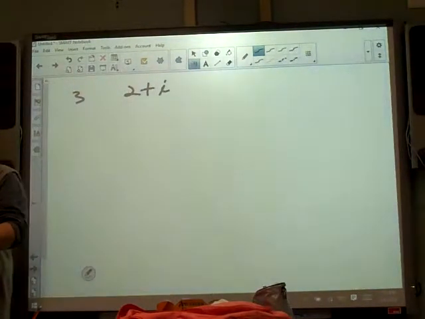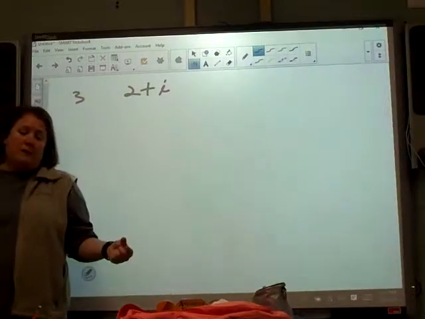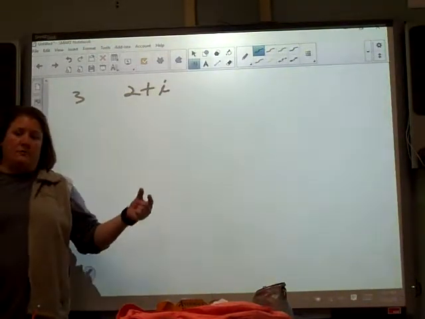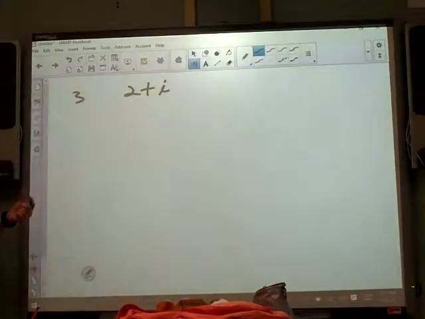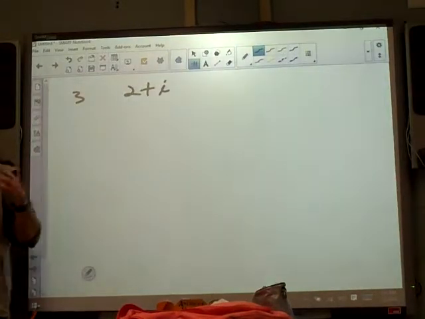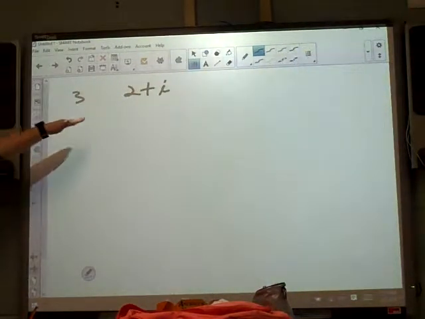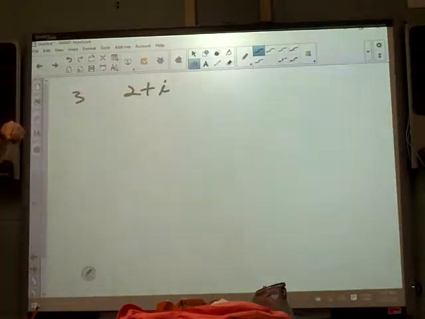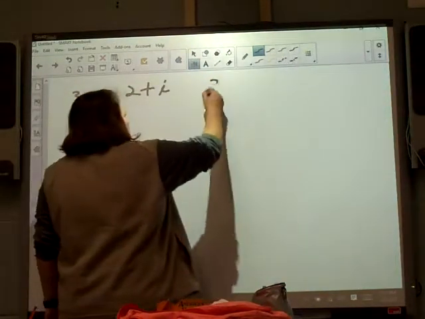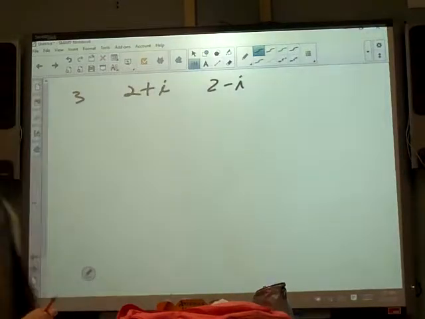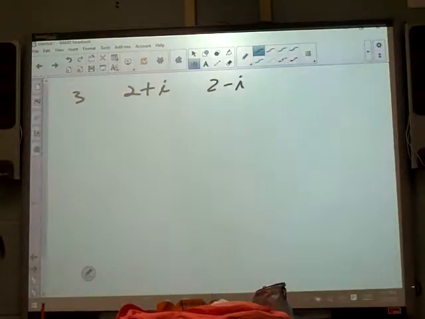A negative under the radical, more specifically an even-rooted radical, like a square root, a fourth root, a sixth root, right? So I got a negative that's being square rooted. And remember, when you take the square root, you can be positive or negative, plus or minus. So if I've got a 2 plus i, hidden, not given, I also have a 2 minus i. And you have to write that down.